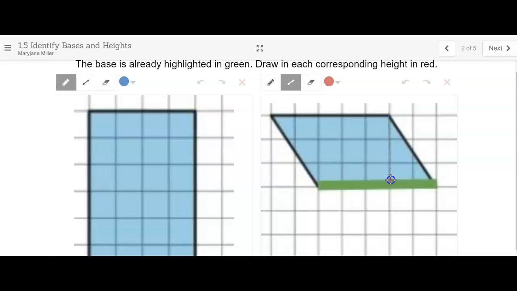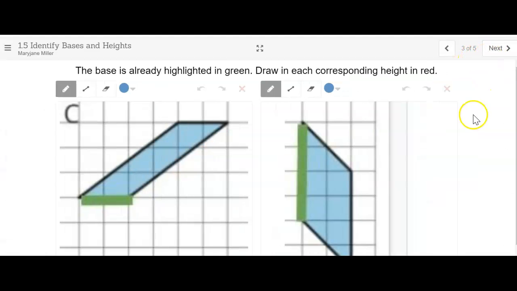So if I draw a line straight up and down here, now this shows my base and this shows my height of my parallelogram, because this makes a 90-degree angle with the green. Or if I put an index card right here on my screen, the index card's corner would match this line and this line. So that can help you figure out which one is the height. So go ahead and draw in where you think the height should be for these two shapes. And then again for these.